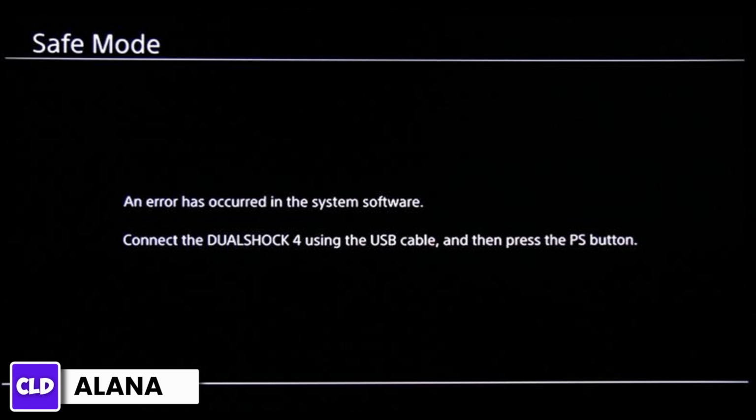Next is to start in safe mode. Once the PS4 is off, press and hold the power button again. Keep holding it until you hear a second beep, usually about 7 seconds after the first beep. This will start the PS4 in safe mode.